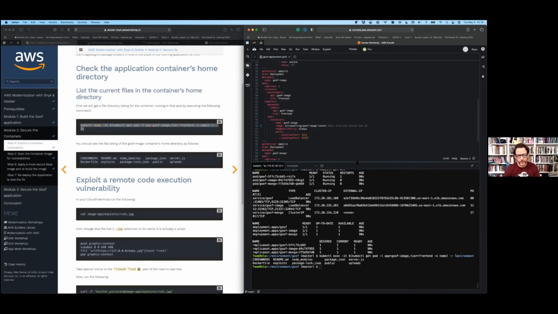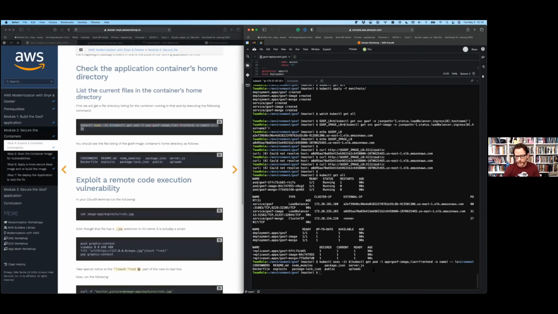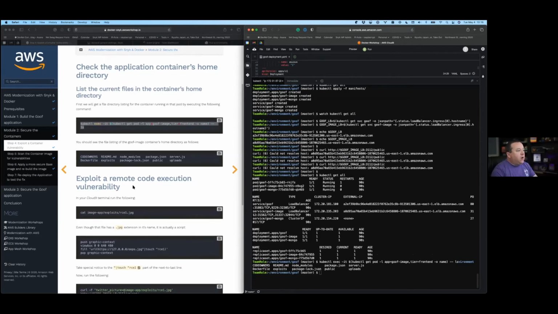We don't really need to see this. So what we see here is I ran that. It did an ls inside the container, and we see these files and directories. This is what's in that container. We could shell into it and do commands, but that's not really important right now.